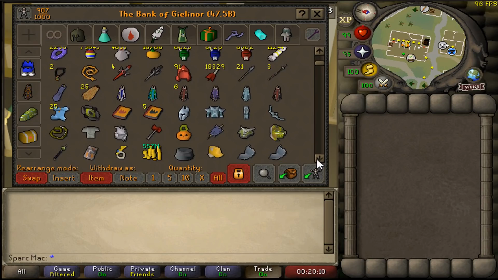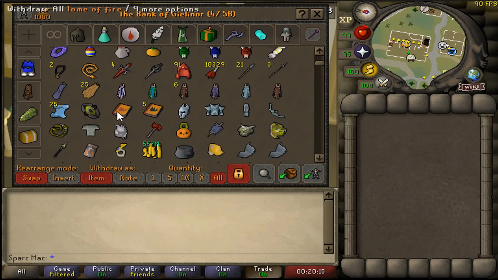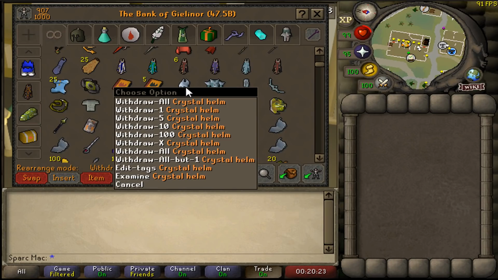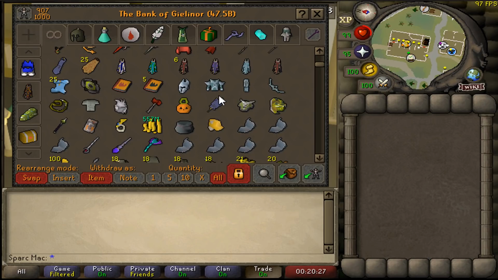Scrolling down, my favorite amulet, the Third Age Ammy. I usually wear that. Got an extra one. Miscellaneous max capes here. Traveler parchments. Full crystal set alongside of the Bow of Ferdinand. Very fun to PK with. I've done quite a few PK videos using that.